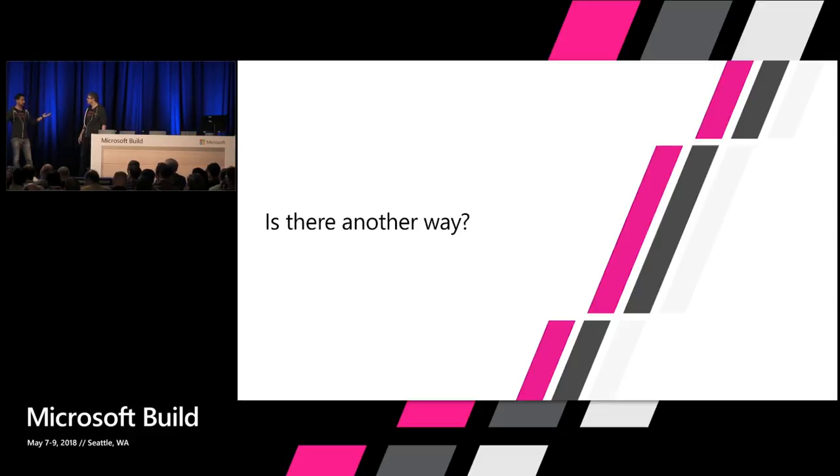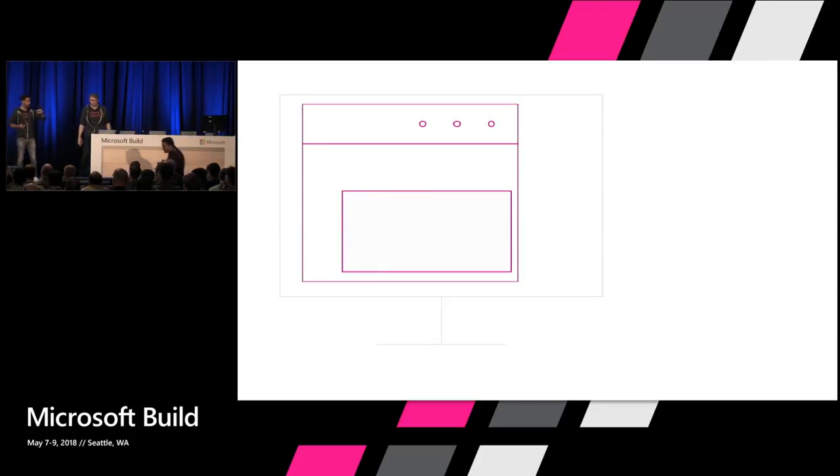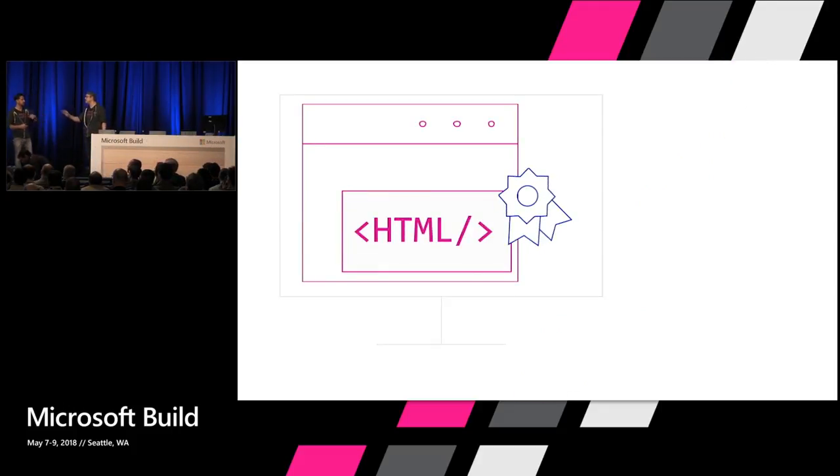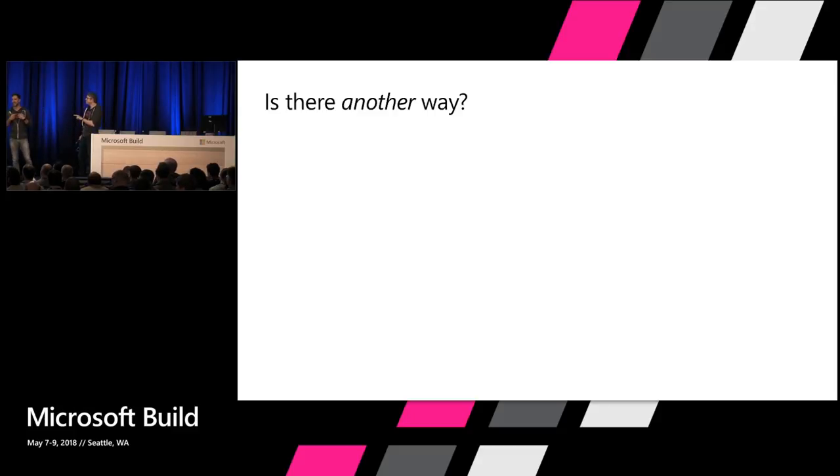So is there another way? Yeah, I hope there is another way. Yeah, let's figure it out. What if I just gave you an HTML canvas? That's exactly what I want. Every single time I have to do cards, I think, let me do HTML. Love it. I can have all the control I need with that. You do have a lot of control, almost too much control. Too much. I want to make sure I can source this content. I want it to be fast, and it will be fast. My users need the control. They need the consistency. I'll do it right. I will. We've been there. I feel you don't trust me here. Is there another way?